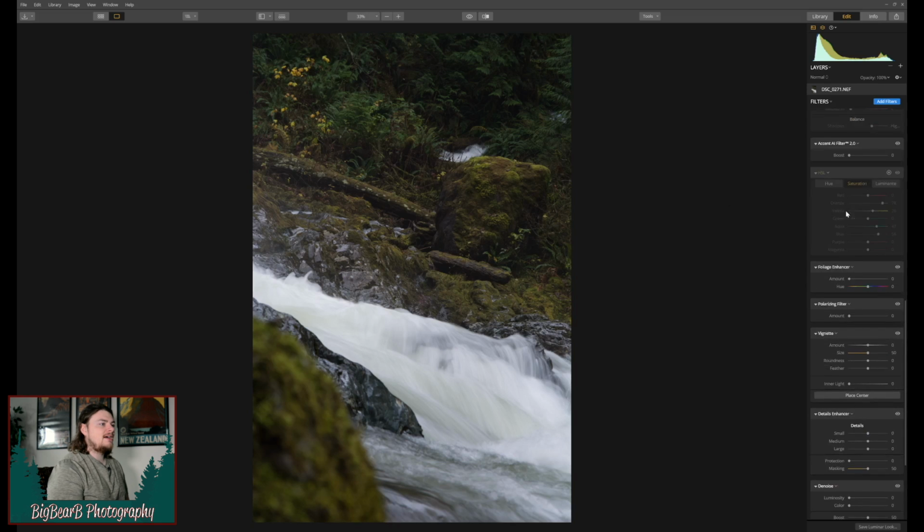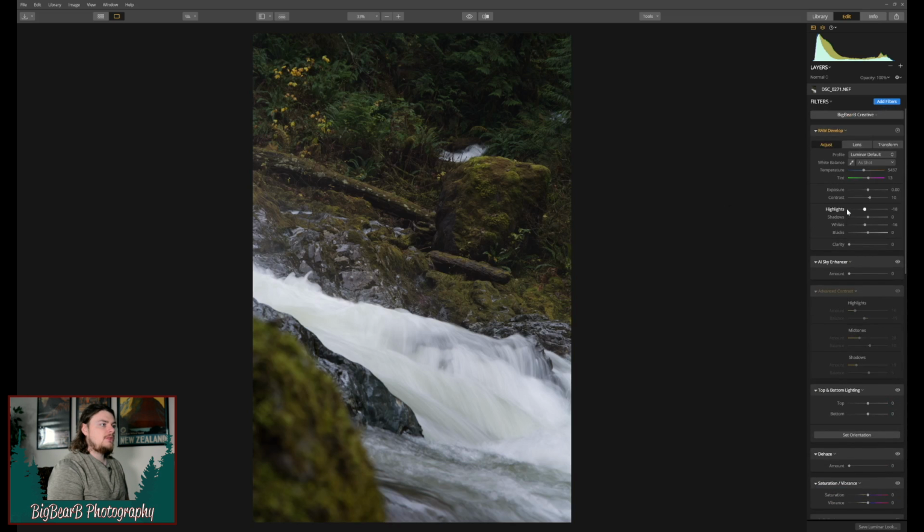But again, if I scroll back up, we do have the raw developments still on. So when I hit this eye icon, you can see what it looked like before. You can tell that the raw developments basically adjusted the highlights and darkened the shadows, just separating that contrast a little bit, but also lowering the highlights and whites because they were a little bit too much. The falls were creating a lot of mist coming off that kind of muddied up and hazed over the photo a little bit.